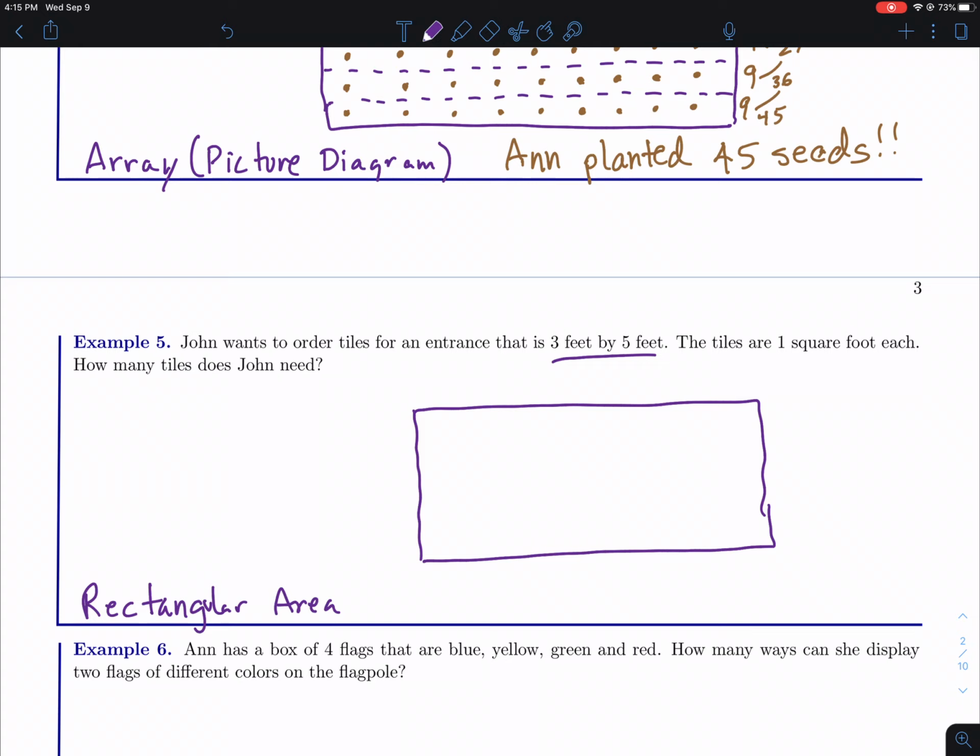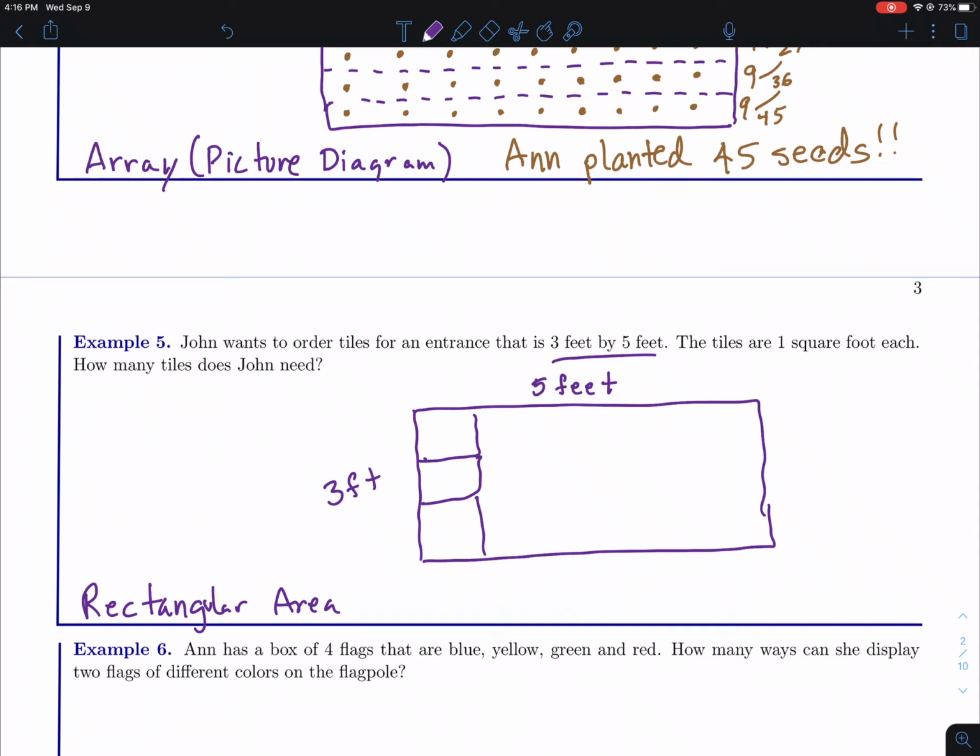And so now what we want to do is divide this 3-foot section by 5-foot section into a bunch of 1 foot by 1 foot tiles is the idea. So in other words, what we're really trying to do is say, okay, here's a 1 foot tile, here's a 1 foot tile, there's a 1 foot tile, and then figure out how many of those we're going to need to fill up this actual space.